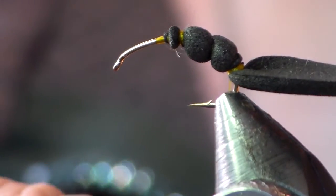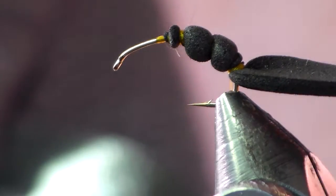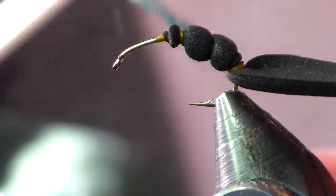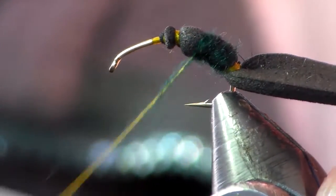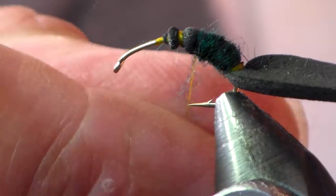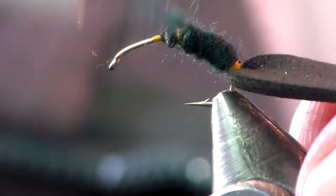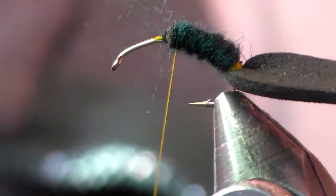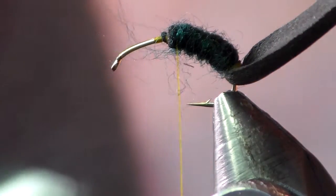Going to take a little bit of dubbing, a light layer of dubbing. Again, I don't want to pull it too hard down onto the foam. This can be scruffy. You can leave a little bit of the yellow sticking out there as a bit of cider. Okay, about the middle of the hook. That looks fine to me.